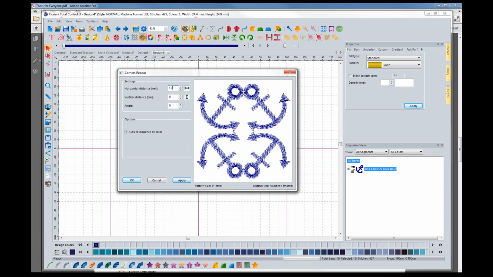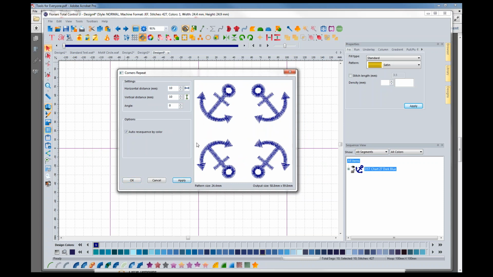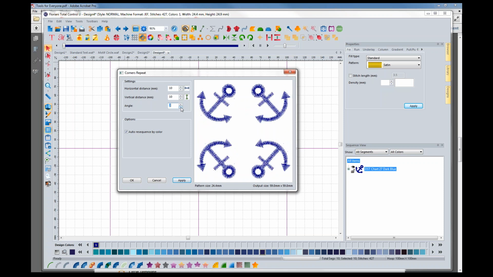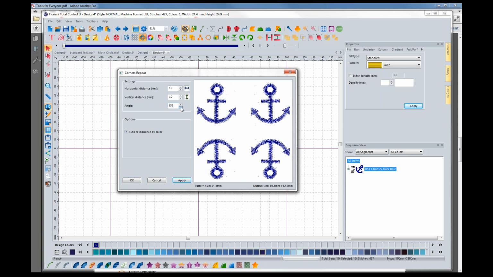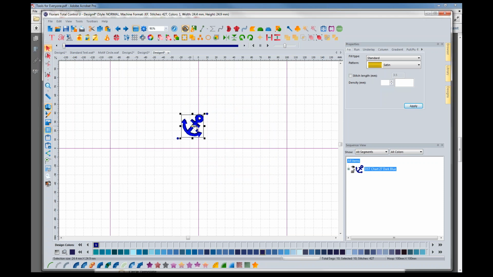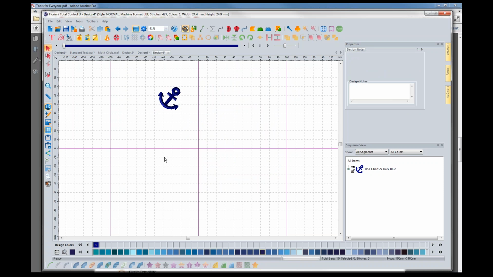I'm going to change the distance between each just so you can see that. I'm going to put 10 millimeters so that it spreads them out a little bit. But the really fun thing is when you get into this angling. So let's say I can click and hold and it will scroll around. And let's say that I wanted them kind of more in that position. I could do that. I could bring it back down around. I can get it into whatever angle I want those to be, and it's just mirroring them. So it's really powerful, a lot of fun. Works great with designs like this, especially ones that are angled a little bit. And so I just wanted to show you that really quick.